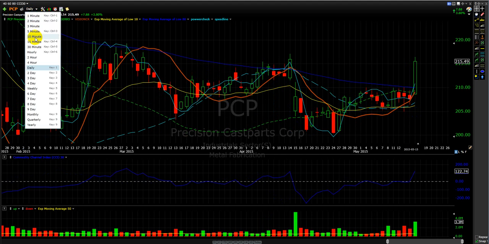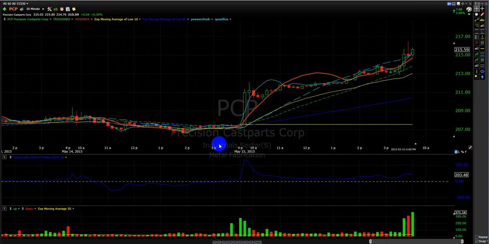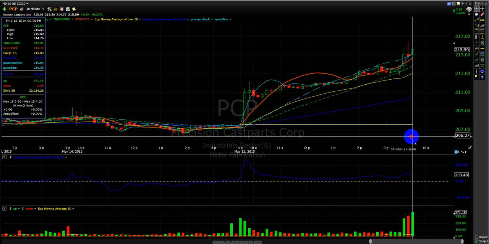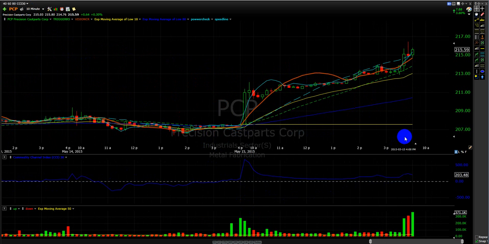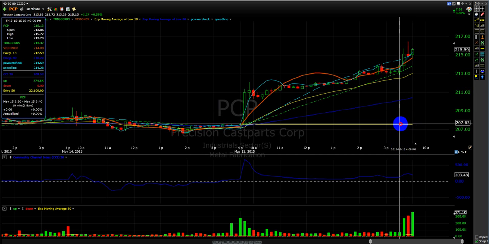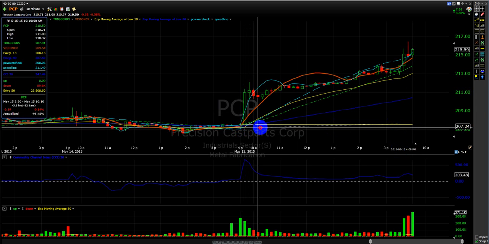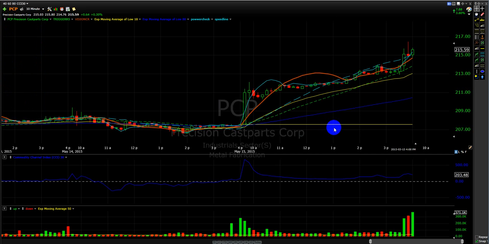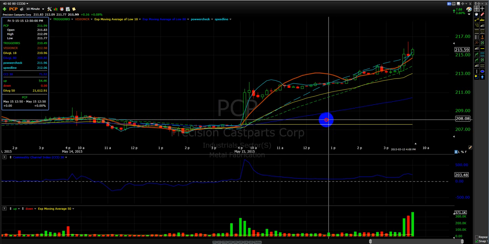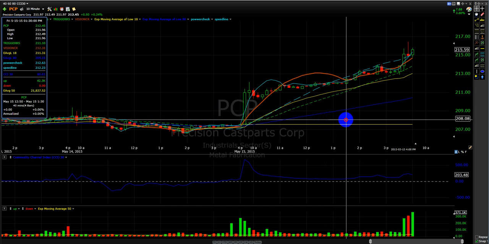So if we go to a 10-minute chart, and I talk about the 10-minute chart because sometimes the short time frames give you a sign. Notice the volume came in heavier, of course, in the end, right? Because the stocks, they do this. Sometimes the volume comes in later on in the trading, but notice that on the 10-minute chart, it came in much higher. When it broke out, it had somewhat of a good volume, but look where we're trading, 211. So what happened was it consolidated, and I noticed one thing. Volume wasn't large, but it was maintaining above the key numbers that I was talking about for a long period of time, and then it started taking off.